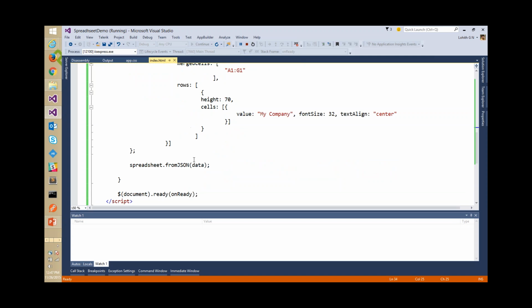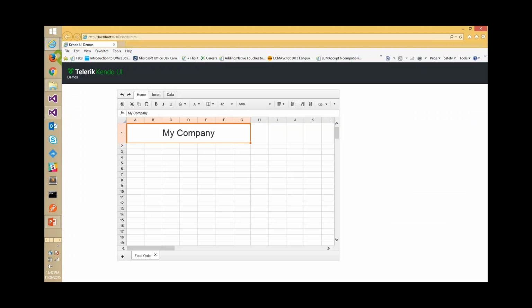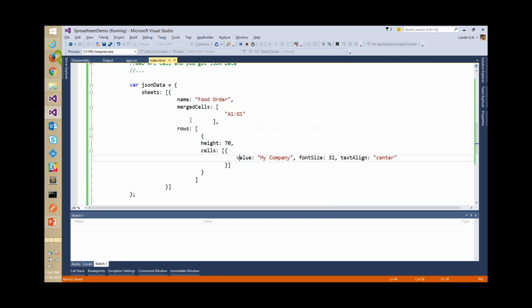And in the JSON data, I'm going to just say JSON data here. Now if I come back here and refresh, we should see A1 to G1 having that particular, there we go. So all I had to do was, for A1 to G1, I said the merge cells are A1 to G1. Here's the row. The first row is basically height 70.